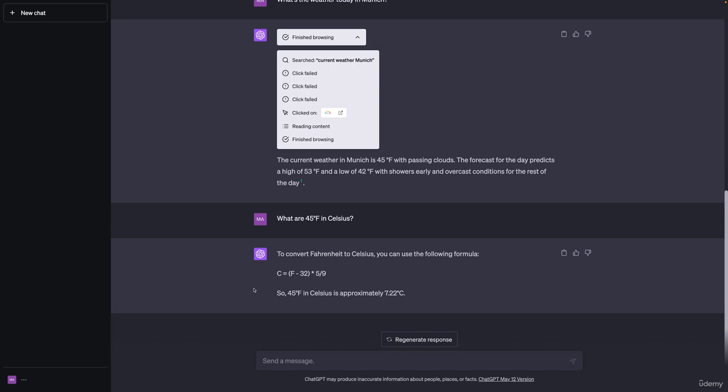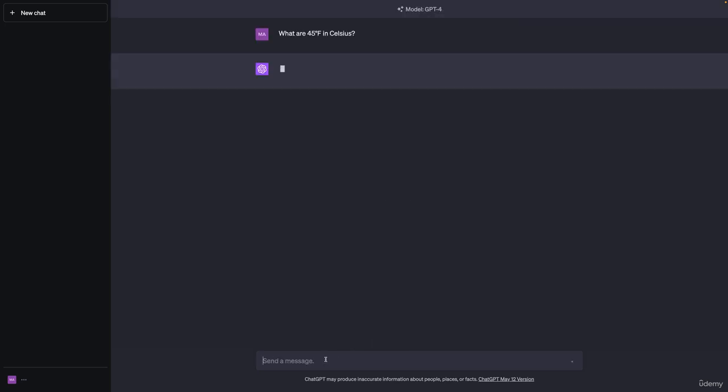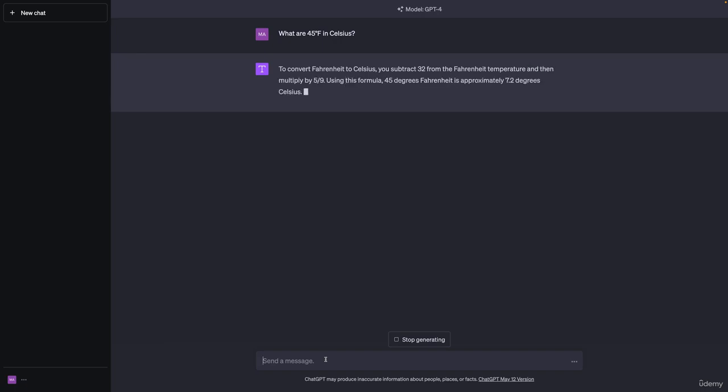This once again was created based on the dataset ChatGPT was trained with. I can also prove this to you by copying this prompt and going to a new chat. Here I'll now use the default GPT-4 model, paste this, and now here I'll also get a pretty similar answer actually, with the same underlying formula. So 7.2 degrees Celsius, basically what we also had in the other chat.